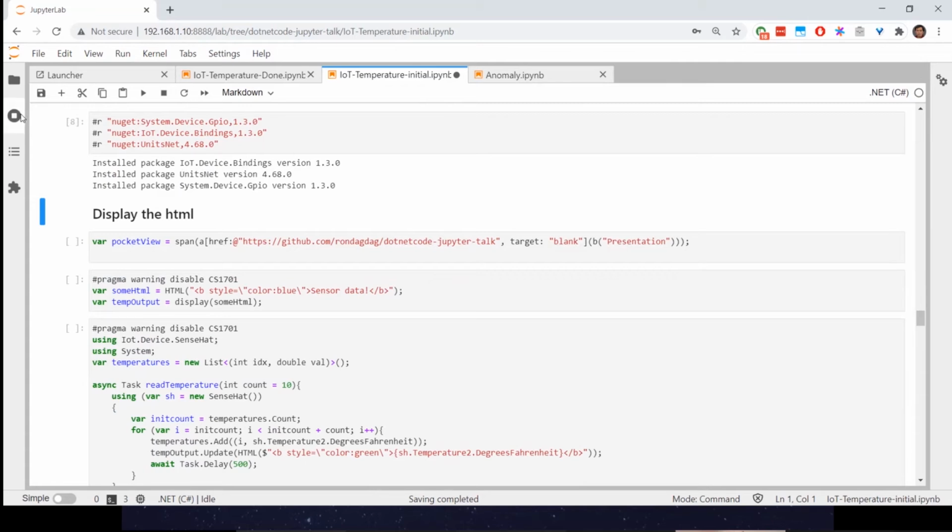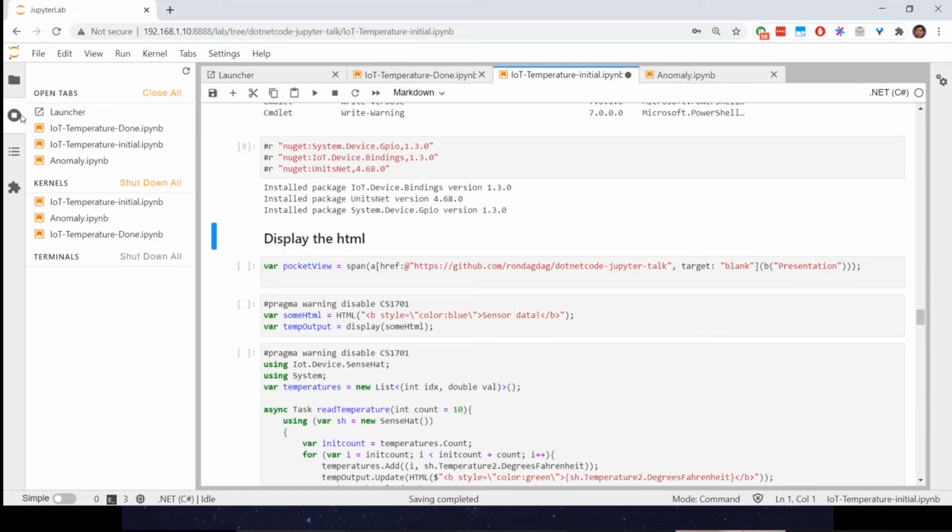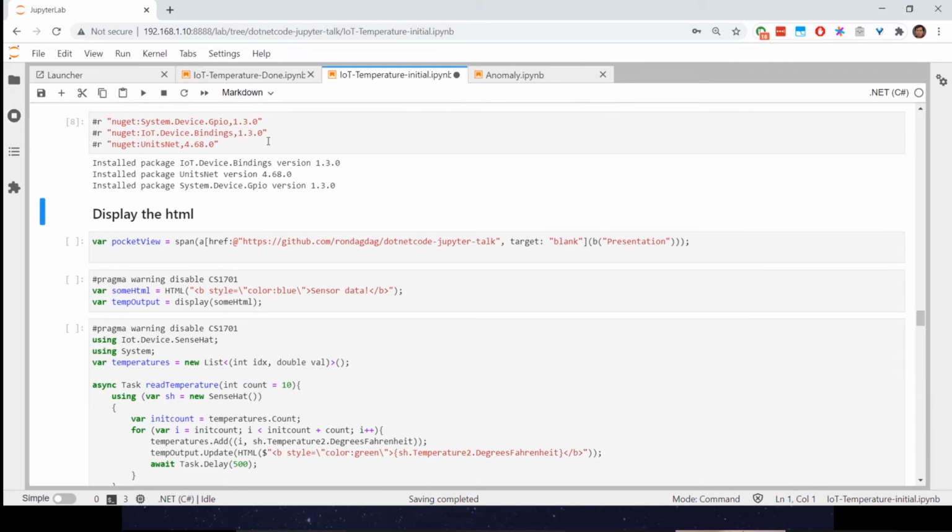If you want to list all the kernels that are running at the moment, you go to here, and in this case, there are about 3 kernels running on this Raspberry Pi. So it gives you that list of all the kernels. One of them is this file that I'm working on. Okay, so now that one's done.